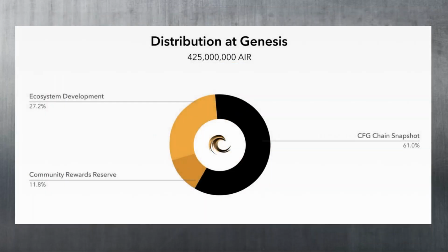Now, next, let's talk about the AIR token, which is related to Altair because, of course, you may be interested in that. Now, the AIR token is the native token of Altair with basic functionality delegated to Kusama. Now, the AIR token has no limits. It can become more than a traditional network token. The AIR token powers Altair with the utility of governing the development of Altair, paying for the transaction fees, securing the chain, and rewarding adoption.